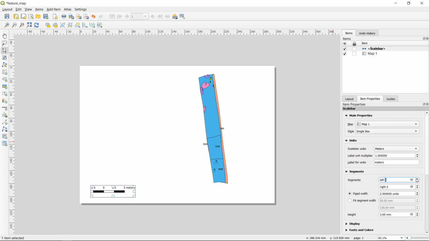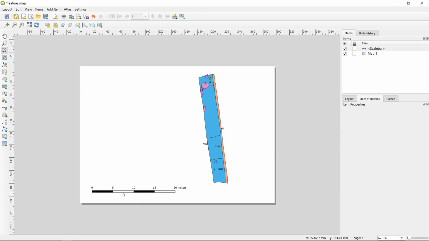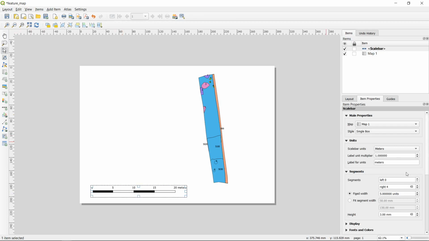Segments, you can add segments to the left, so below 0, which I'm not a fan of. You can add segments to the right. You can change the units of these segments, and so on and so forth. So let's say I want 5 meter units and I want 4 segments. So I have a scale bar which covers 20 meters and is, let's say, not too big and not too small part of my map.